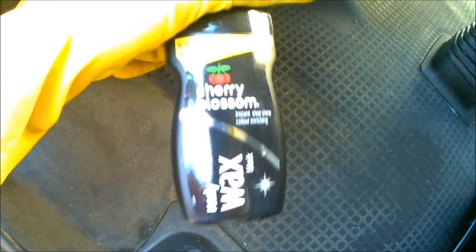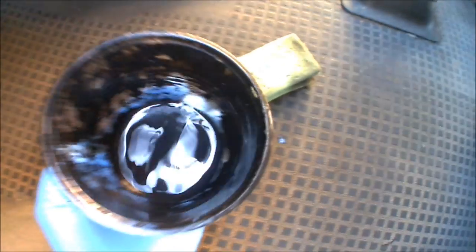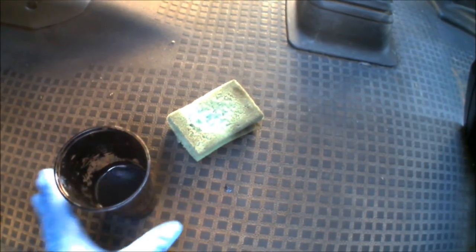For the sake of a pound, I'm just going to be applying some Cherry Blossom shoe wax - just emptying it into a tub and applying it with a soft sponge. It'll take a few coatings, but after it's done it should come up really nice and shiny. I've just emptied the Cherry Blossom into a little tub. You go quite sparingly - it's easy for a sponge to suck up way too much polish. After absorbing it, always ring it back off into the tub, otherwise you'll have little pools of polish all over the place.